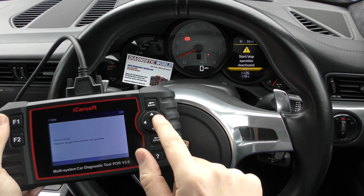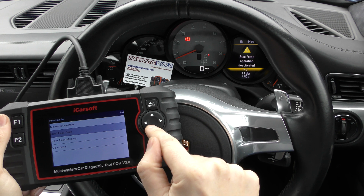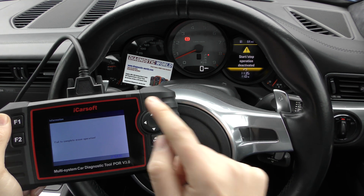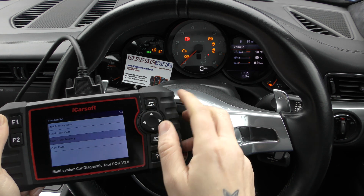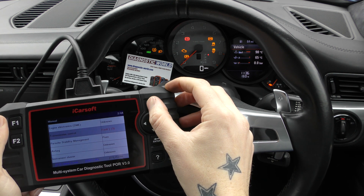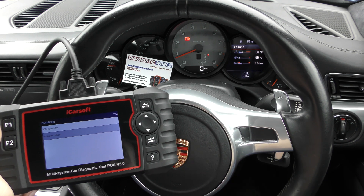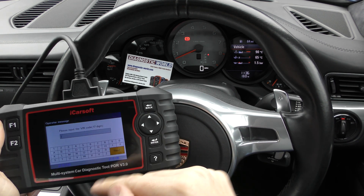The gearbox links up with the PSM unit, and the fault shown is: positive torque intervention not possible — engine torque values inaccurate. The gearbox fault hasn't fully cleared since we reset the ABS faults, so I turned the engine off and back on, but it failed to clear, meaning these may be genuine faults we need to look at. Ultimately the purpose of this video was to show the ABS fault, so we'll look at those transmission faults in a different video.